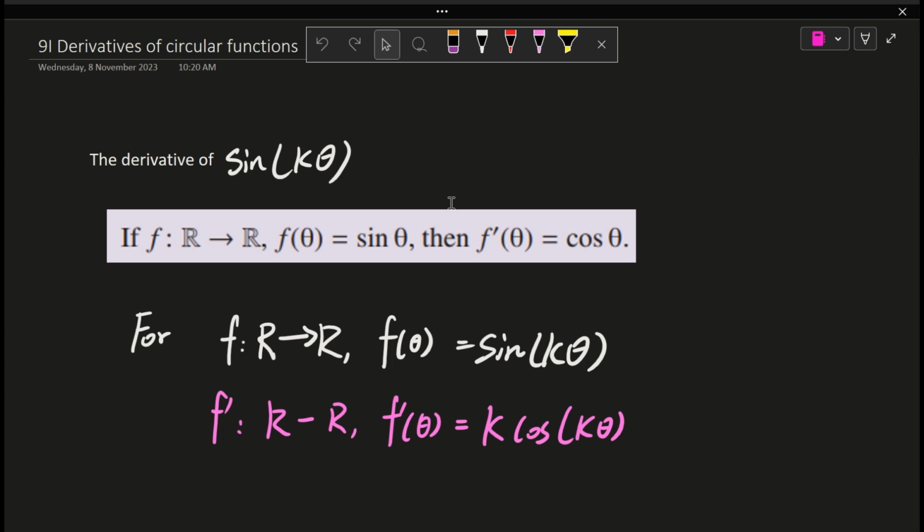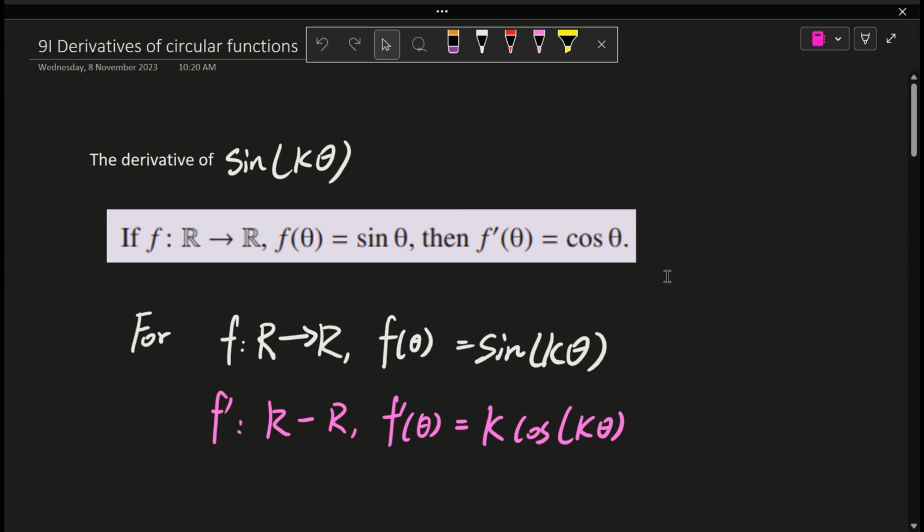Some other rules are going to be very important as well. Sometimes we're going to learn from the circular functions. First things first, we're going to do the derivative with circular functions, when y equals sine k theta. As we know, k is our real number and theta is our angle, and some special angles are going to be mentioned this time as well. Just make sure you understand how we're going to go through it. Okay.